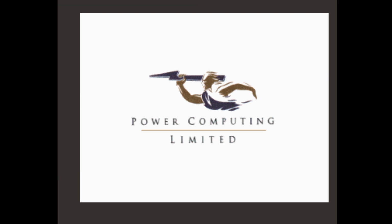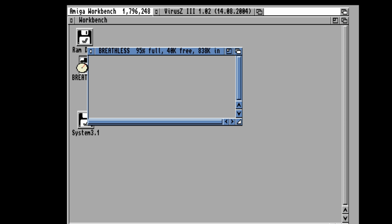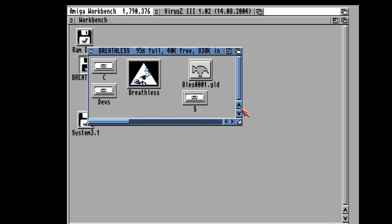Well, I might just have a quick look at the readme and see what options there are, because we might be able to make this more interesting. Let's temporarily eject it. What's the best way to do this? Let's have a look. There we go, back into Workbench. Well, there was supposed to be a readme on this disk. That takes up the entire disk. Interesting.